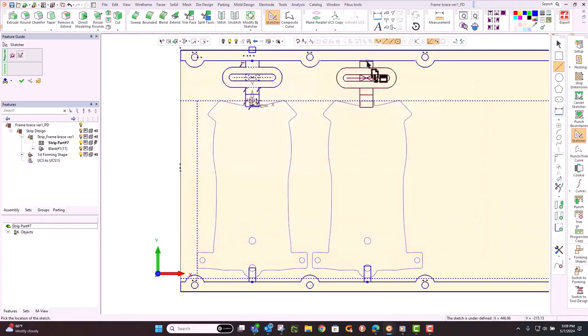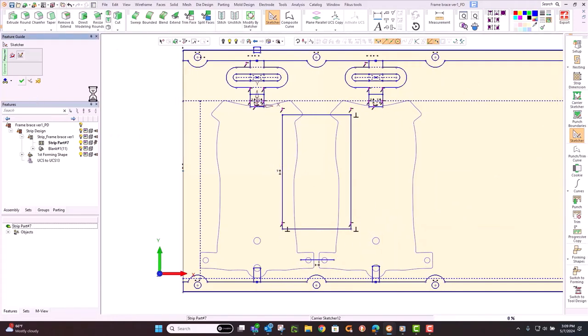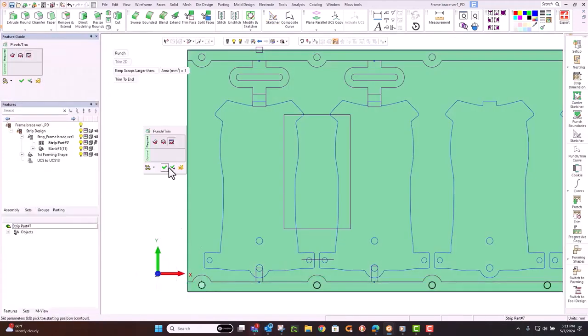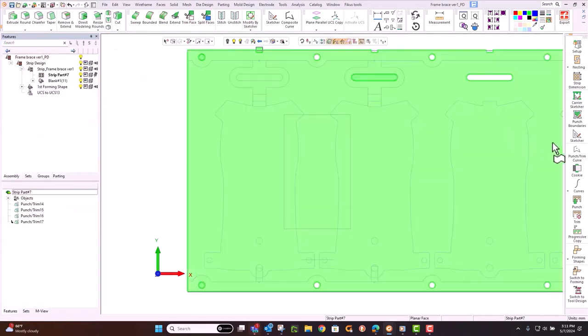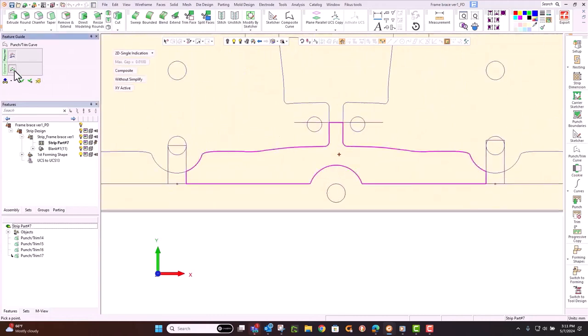positioned carrier. Now I'm sketching in quickly a rough idea of where I want my punches to go. So I could be working again finished where I'm placing dimensions to control the location, or maybe I'm quickly sketching like in this case, just because I want to get a quick idea of what this strip needs to look like. Now I'm going through and finding those areas where the punches are going to be. And you can see it's just a matter of doing a single indication. To do it fancy like, I'd probably go ahead and put some radiuses in here. Obviously, I don't want to injure anyone who's working with this die. So we'll do what we call delethalize it.